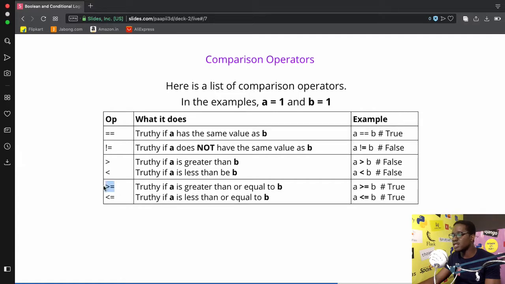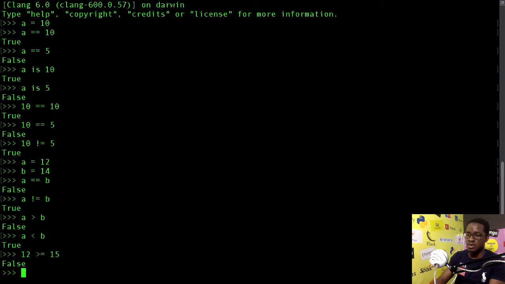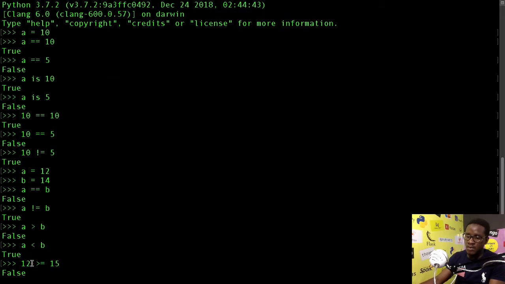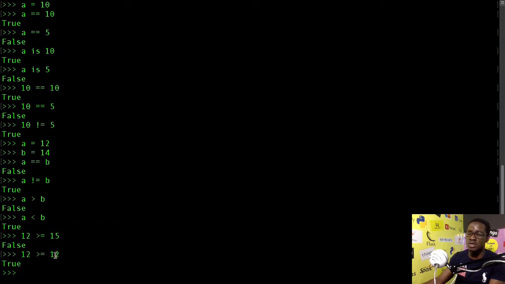But then what we have here is that it will check if that value is greater than that other one, or equal to. For instance, we have a value 12 greater than or equal to 15. Let's see, false. That is because 12 is not equal to 15 and it is not greater than 15. But if we have 12 greater than or equal to 12, it's going to result in true, because 12 is equal to 12 and this condition does not work, but because of the fact we combine them, it's true.